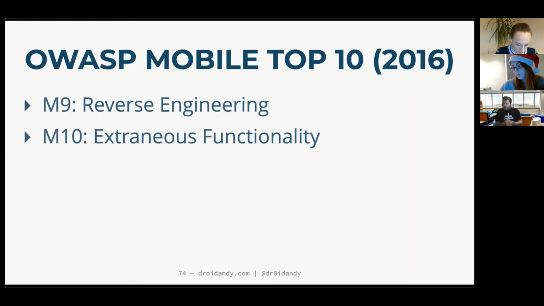At the moment, I think they're probably due for a renewal of the Mobile Top 10 next year. But the idea is that it should give both developers and attackers an idea of the most common bugs happening at that moment in time, and an idea of things to fix. They're not necessarily in any particular order. Just because something is number 1 and you've got number 9, it's not to say you should fix number 1 before number 9. It's just an unordered list of the 10 most common identified vulnerability types of that category. And for mobile, we're going to be looking at 2 this evening: the reverse engineering aspect and the extraneous functionality aspect. So 2 of the Mobile Application Top 10.